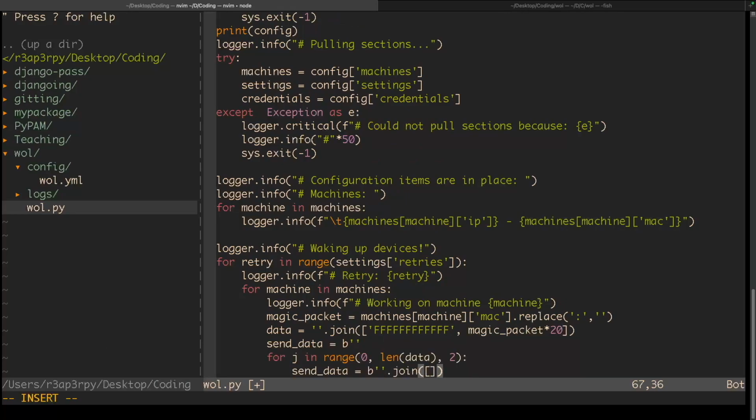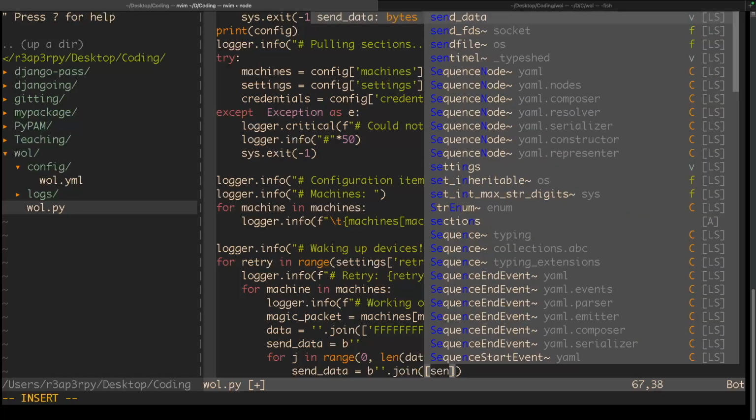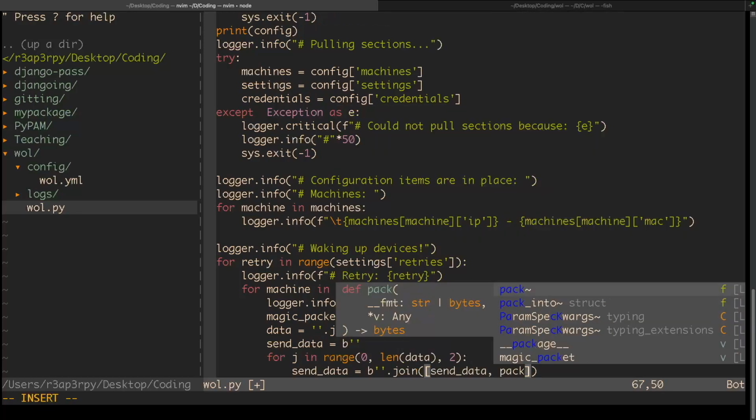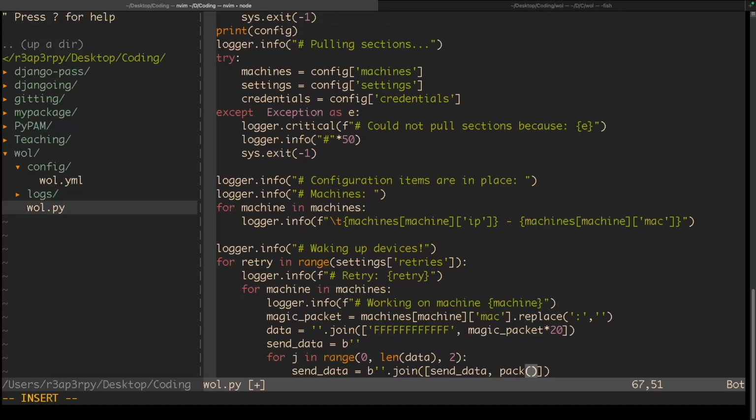And we say that we want to join the send data with the pack function, and we say that we want to use the big character and the int for the data, brackets, j colon j plus 2, by 16.